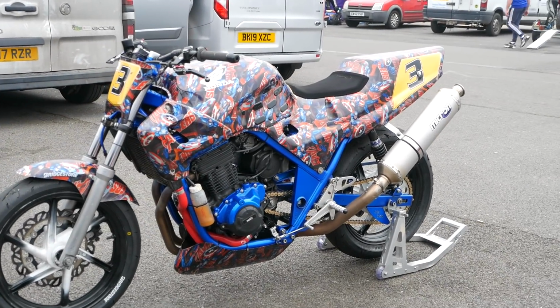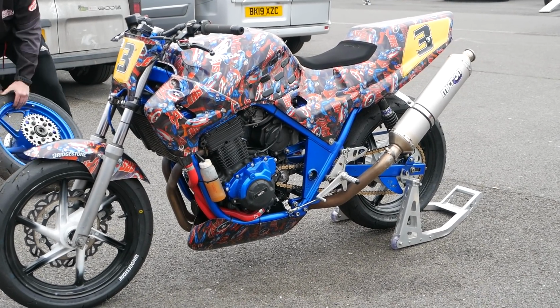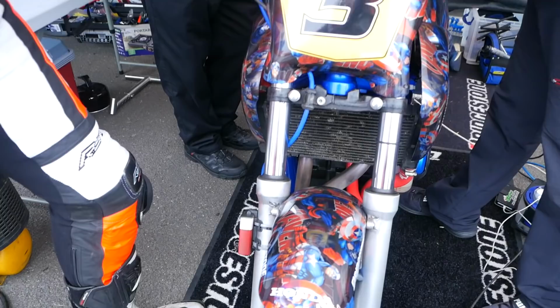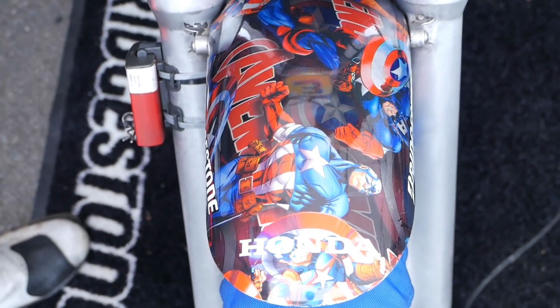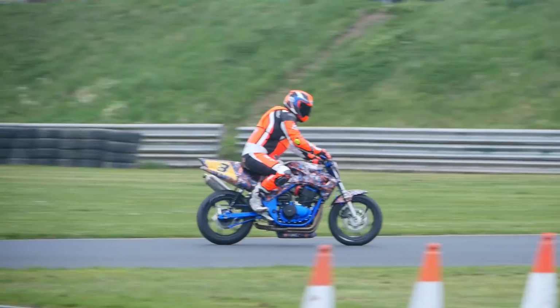Tell me about the wrap. Well, it's actually a dip. It's called Hydro Bits, and it's Lezo over there. It's his nephew. So Lezo's had his done in carbon, as has Leaky. I've done mine in Captain America, because when I had it sprayed, when I first had the bike, by default it turned into Captain America because it got the big sort of white star and stuff on it, like the shield. So when Hydro Bits said we have a Captain America dip, I thought, right, I'm doing it.